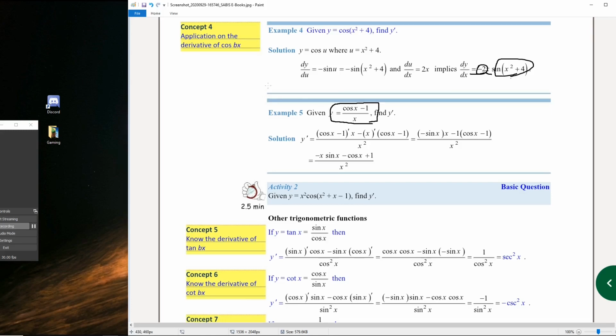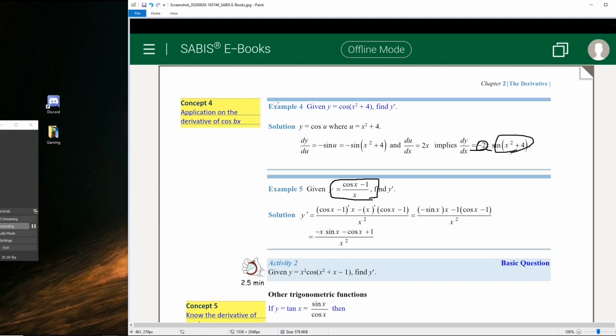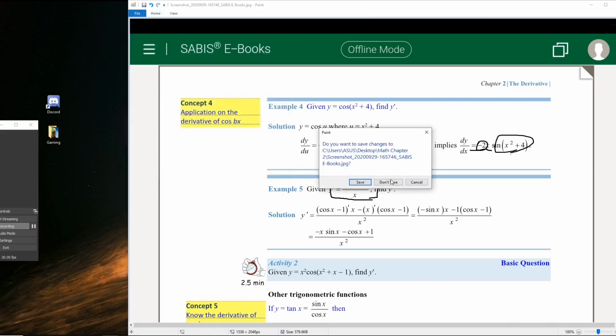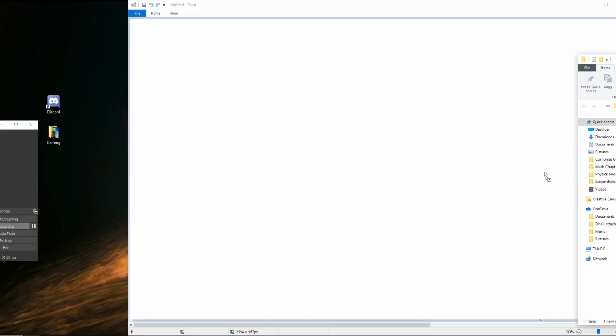This, to be honest, immediately reminded me of the thing we had at the beginning, the identity we used. Let me show you. Let me start a new one and then drag this over here.